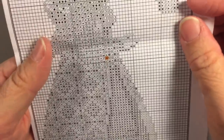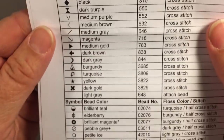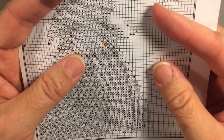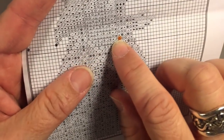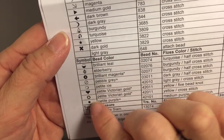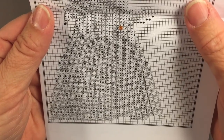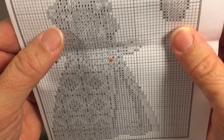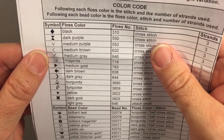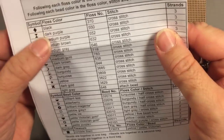Now, to know which thread you're going to use, there are little symbols. It's a black circle with a white star, so you find that in the legend — of course, it's a bead. We're not going to start with the bead because you do beads at the end. So what's the symbol next to it? It is an arrow that's looping upside down. So we have cross-stitching. Don't do any of the symbols that you have for beads, like the black hearts. I found the black heart — there's only one, right at the top. So any bead symbols, don't do until the very end. You need to have all your cross-stitch done first.